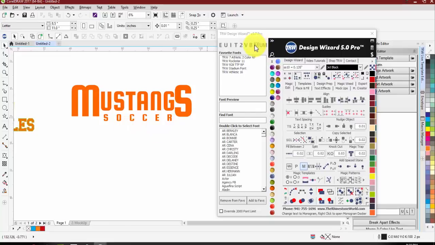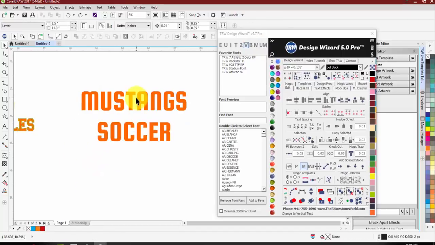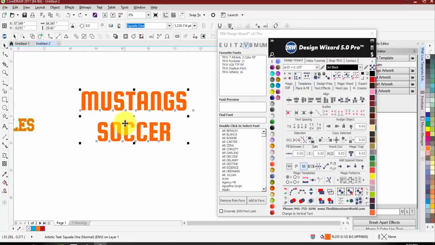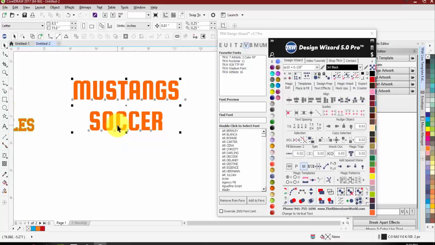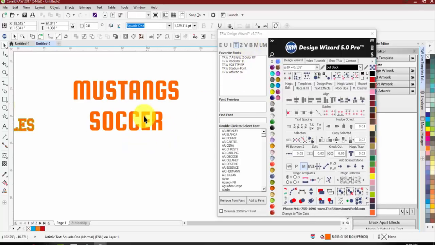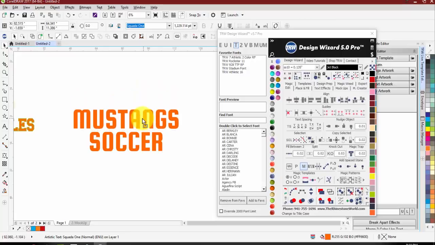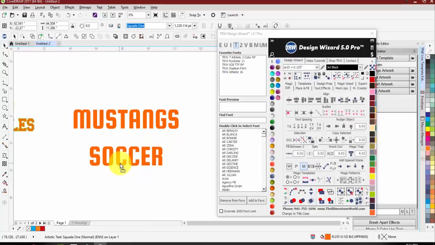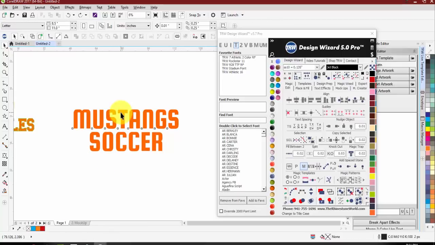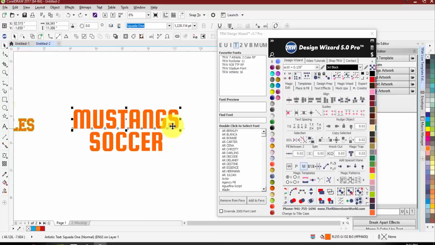All right, and then the last two we have, so let me go ahead and repeat that one for us real quick. So when it's two, I started off by just writing Mustangs, hitting enter, and soccer. So now this is just all one text field. So we're going to hit the B, and the first time we'll break apart the different text, or each word into its own box. So I have soccer and Mustangs now. So if I click that one more time when it only has Mustangs selected, so I click the left click the B again, each letter is broken up into its own.